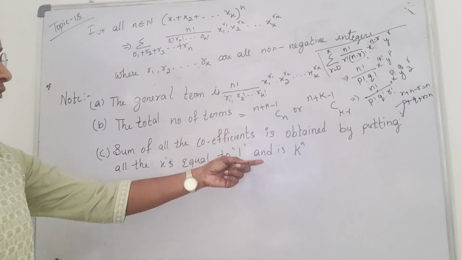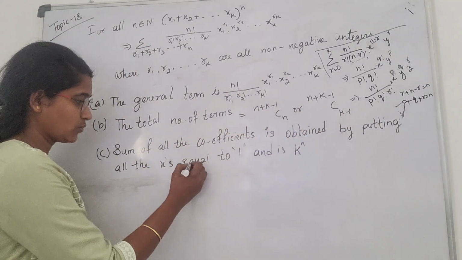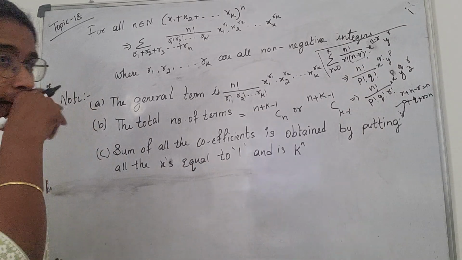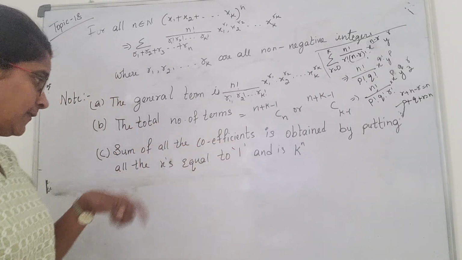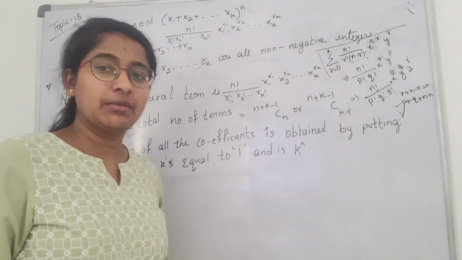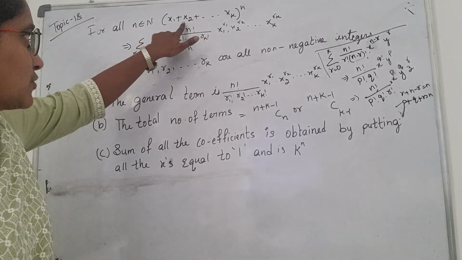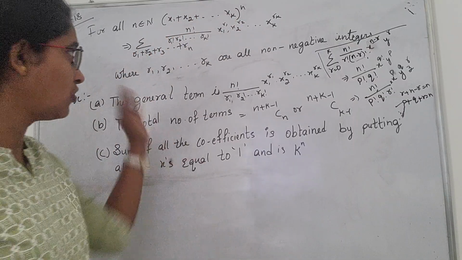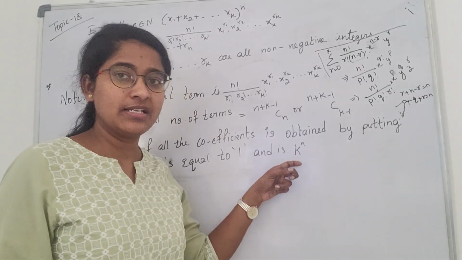Then the sum of all the coefficients is obtained by putting all the variables equal to 1. So all the time we were calculating the number of terms, and then coefficients, right? So the sum of the coefficients, how can we find? By putting x equal to 1. If I keep all ones here, 1 plus 1 plus 1, how many ones will it be? Totally k ones. So if I add, 1 plus 1 is 2, again 1 is 3, like that, k. So k is this and the power is n.